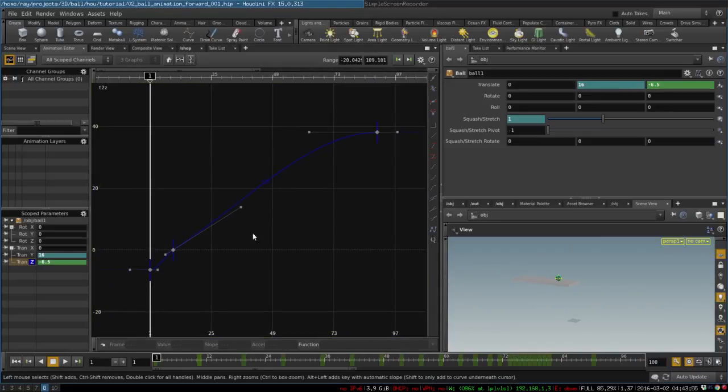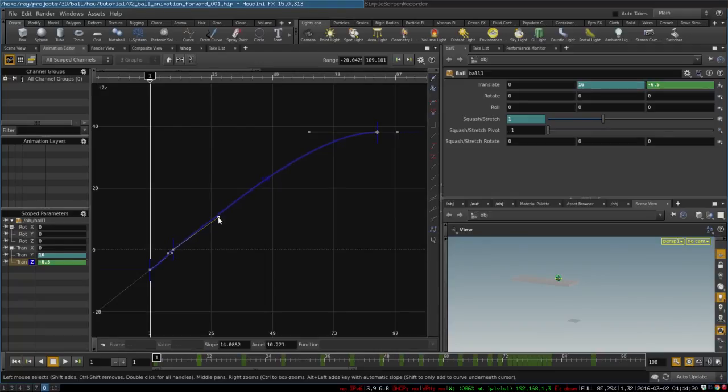It looks like this, and all we need to do is basically just make it more curved, like so. I would do something like this. So it starts pretty fast, and then the movement gradually slows down, like so.